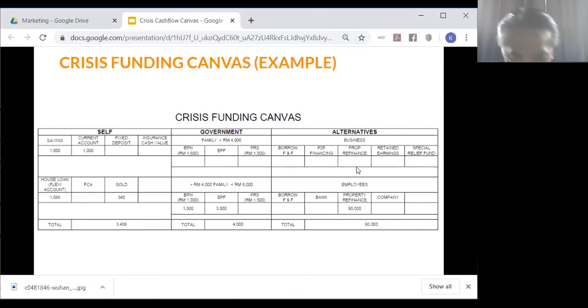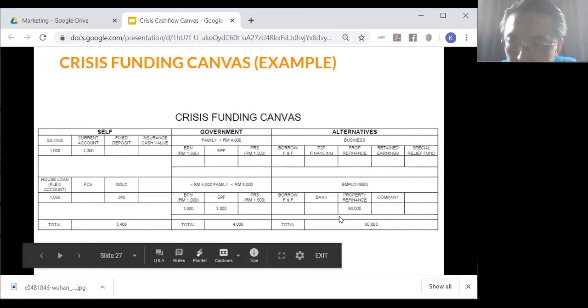Another alternative is to go to P2P financing, which is like Fantastic and Funding Society. I've seen people do property refinancing. Even myself, I've done property refinancing. For some of our companies who have retained earnings, this is a good time to access that money to declare dividend. And of course, the special relief fund, which I heard the government is announcing to help SMEs, I heard is finishing very soon. But it's also not so easy to apply, which I am trying at the moment.